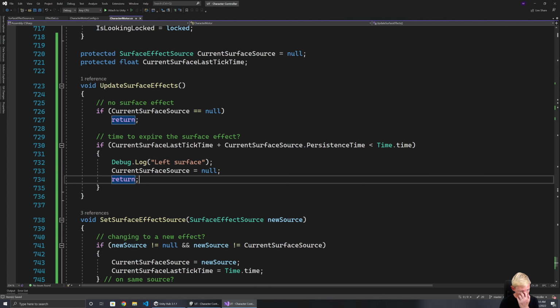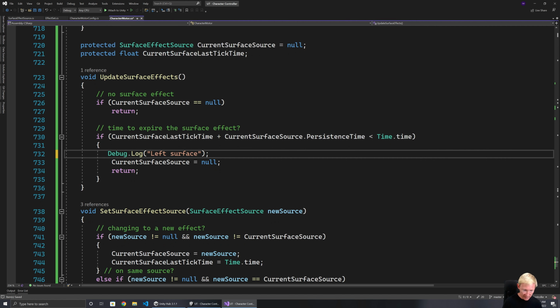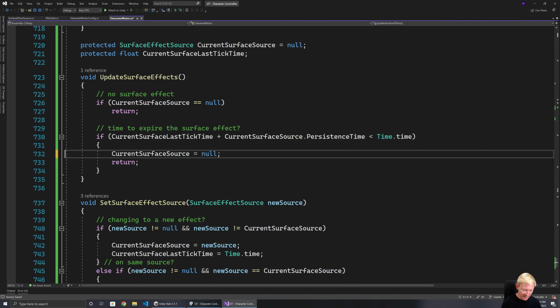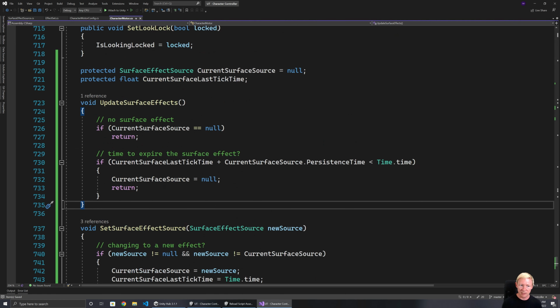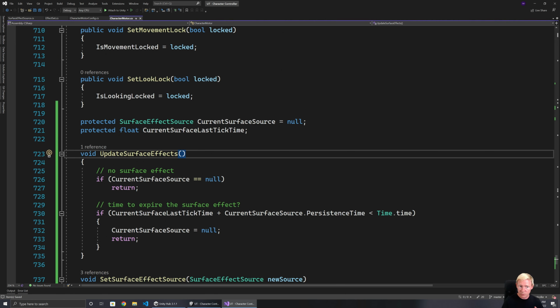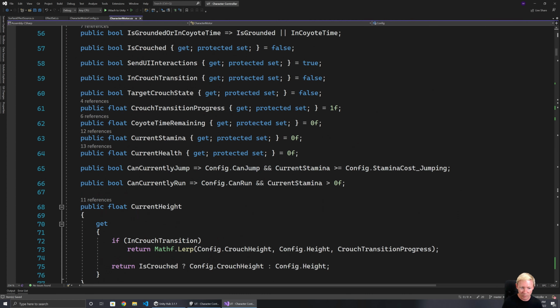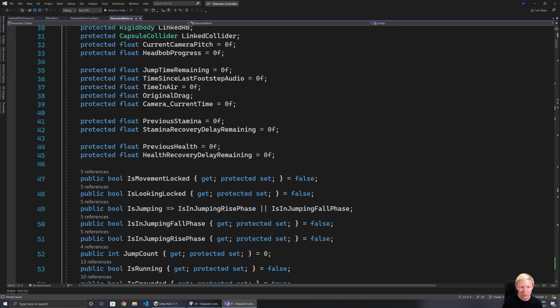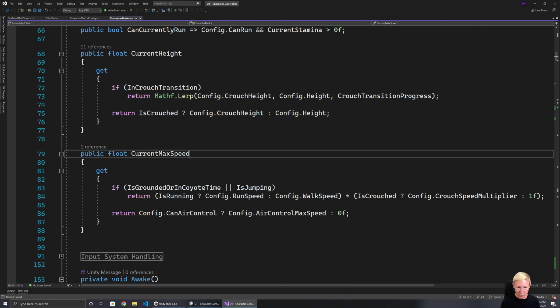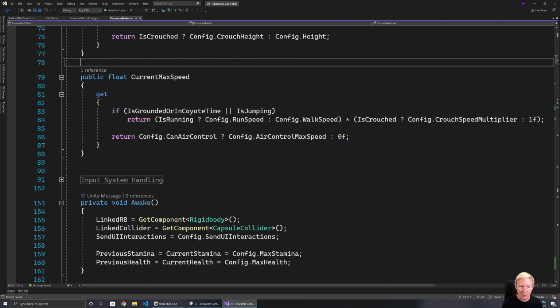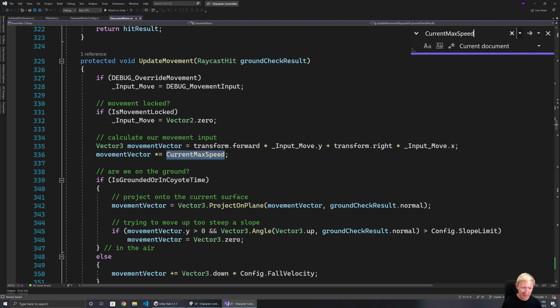So, okay, so far we've got the effects being applied, things like that. So now we need to have these effects actually doing something, because we have that persistence, we have that logic for them. Now the speed for the character. This is something where there's a lot of sort of things we've set up here. Now we do conveniently have stuff where the max speed already goes through a bunch of parameters here. So what I can check is, okay, let's see how current max speed is used. So it does go through the movement vector, things like that.